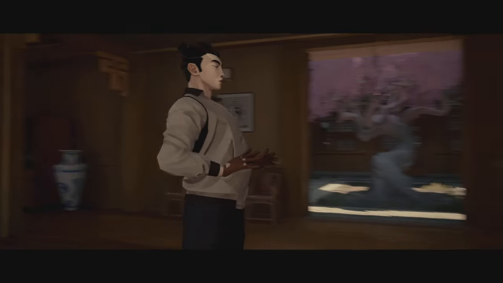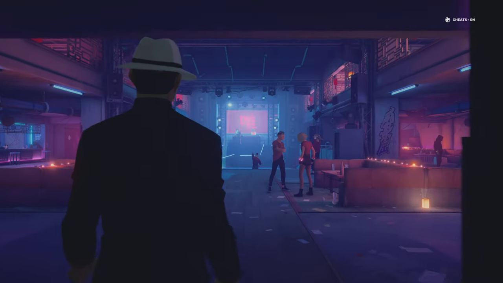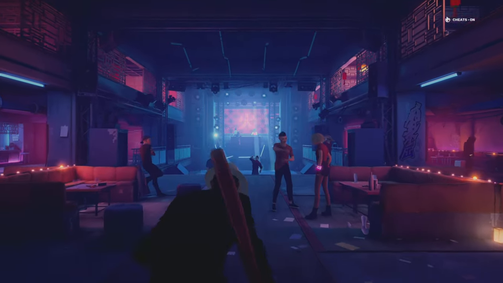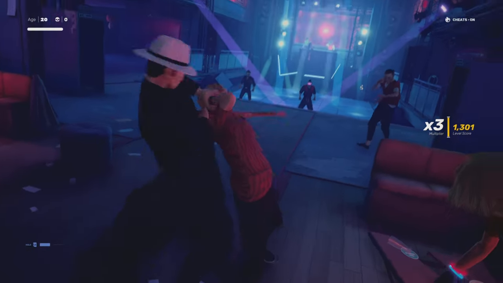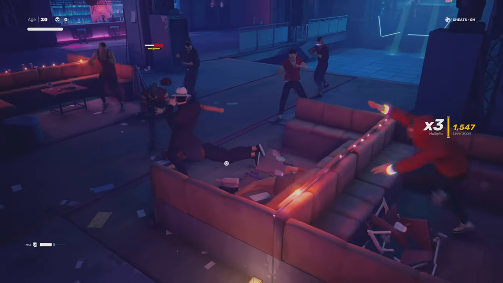To acquire this outfit, you want to make sure you complete the Heart of Chun Strike's goal in the club. Who made this name? Anyway, be sure to only get the modifiers listed in the description and only those. So, you're in the club and your guard is ignored. It means that you cannot block or you're going to take damage. Your only options are either block or parry.